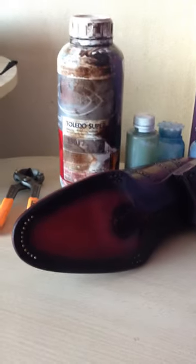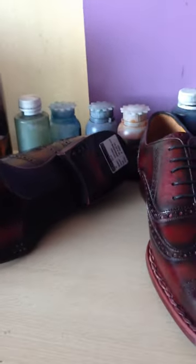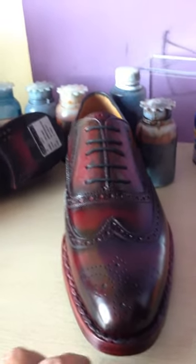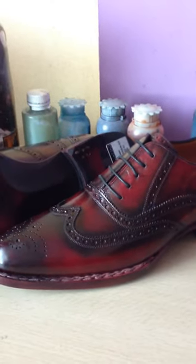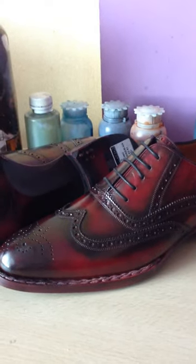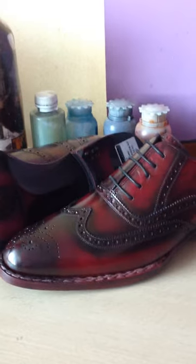It takes about 15 days to produce these shoes. After we finish the shoes, we paint them by hand in our premises in our premium workshop. We are experts in our field, and we help every customer with any questions — they can drop us an email and we will answer.